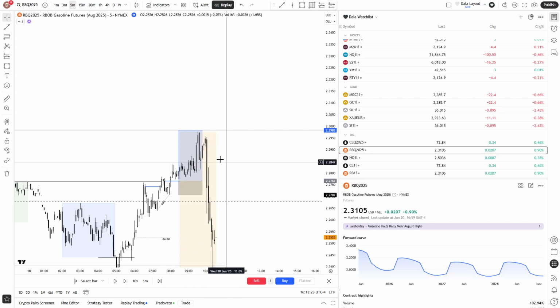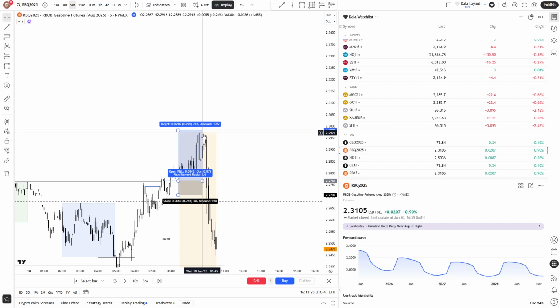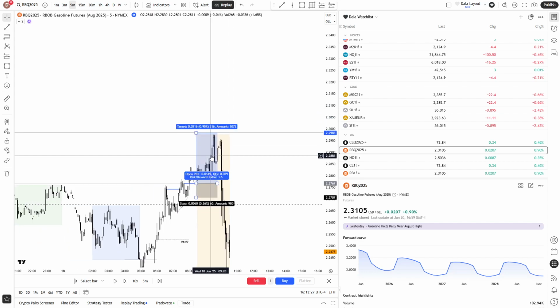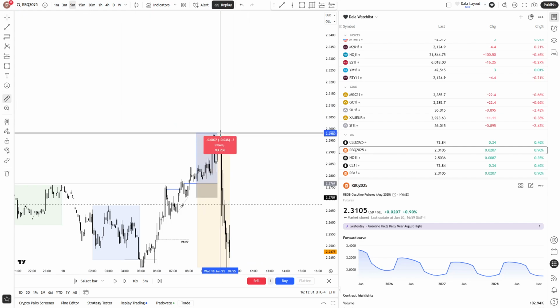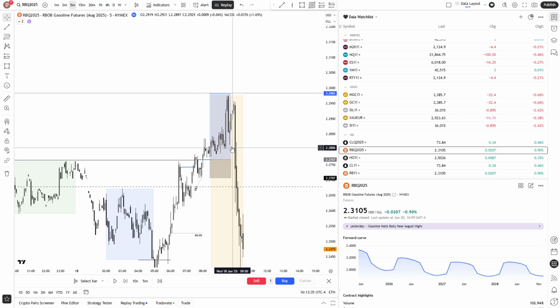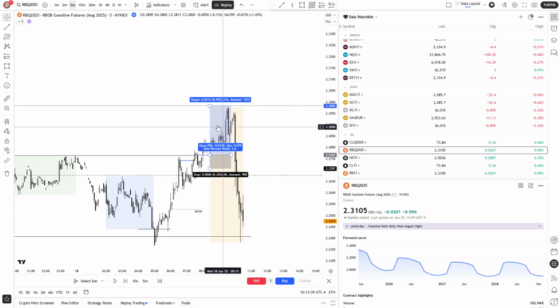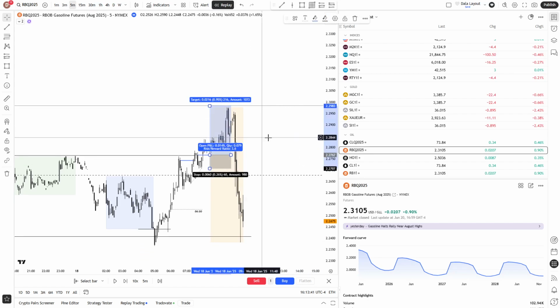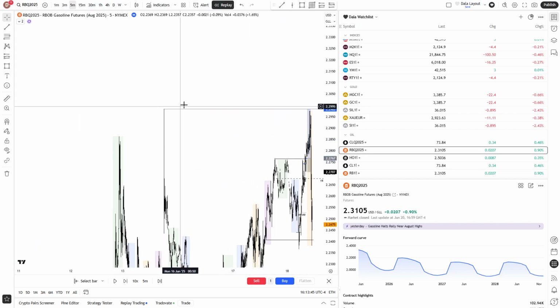We just reverse here, but this is an exception to the rule, where this doesn't usually happen. This is super rare, where you see we're just a few ticks away. So this usually doesn't happen, so it's still a valid framework. If you put your TP on this high, it's super valid. This is just super weird. It shouldn't have happened.